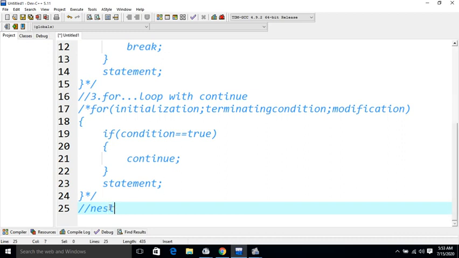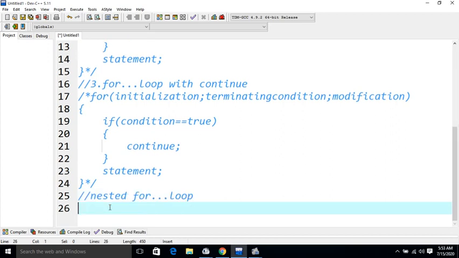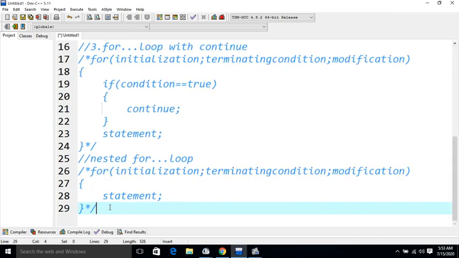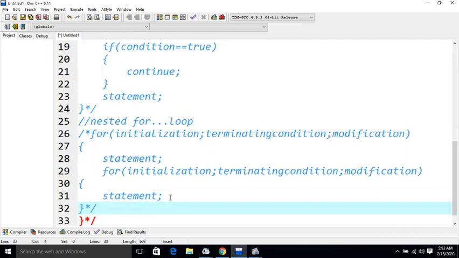Now, another type of for loop that we have is the nested for loop. This nested for loop is when you put a for loop inside another for loop, like your nested if. So you have your for loop and you put another for loop inside it.